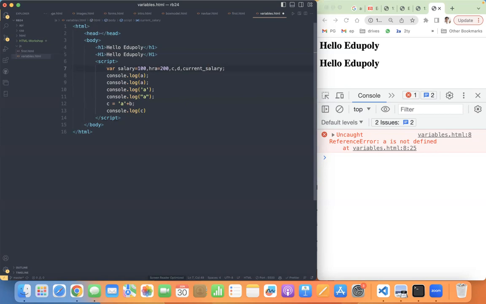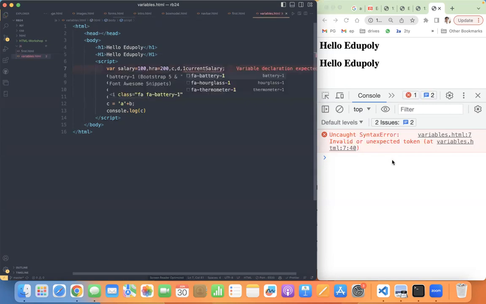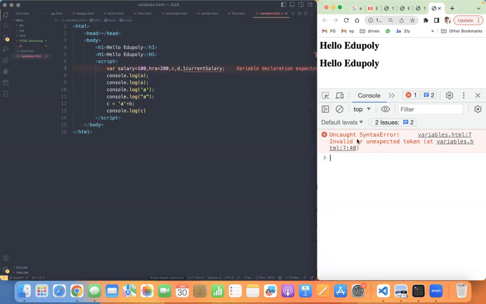While you are defining variables, you will have certain rules. You should never use a number as the starting character. It says unexpected token one. That means a number should not be at the beginning of the variable name. Symbols like at the rate should never be used. Hash, no. But dollar is allowed.